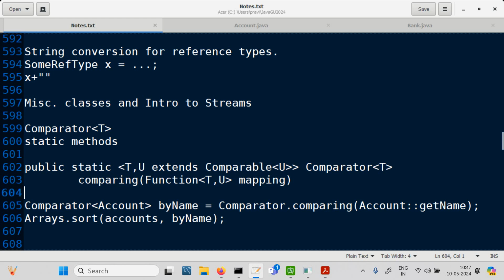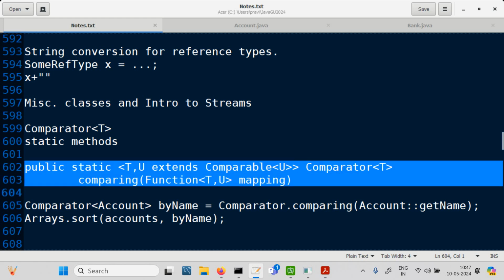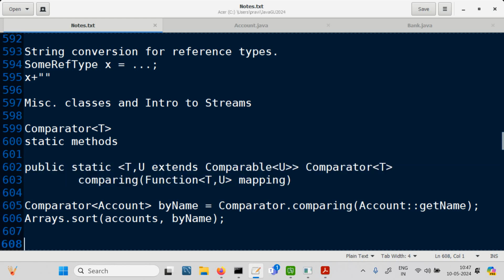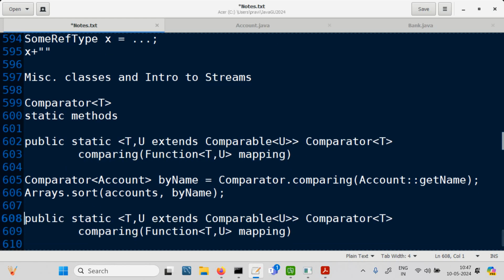Fine. Let's look at one more variant of this. Here it is simple. Account has one of the attributes which is a comparable type, right? String was the attribute type. But suppose you don't have it as a comparable type. If this constraint is not there, then it says you give me two parameters.